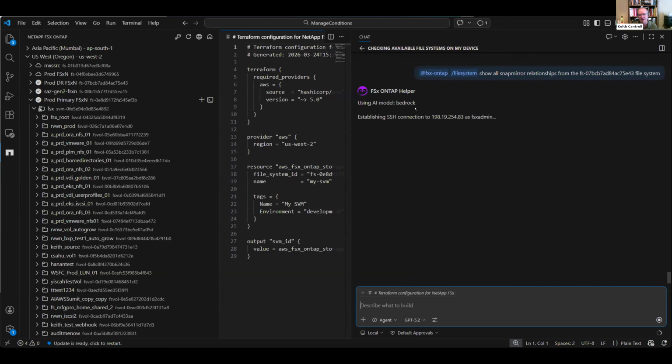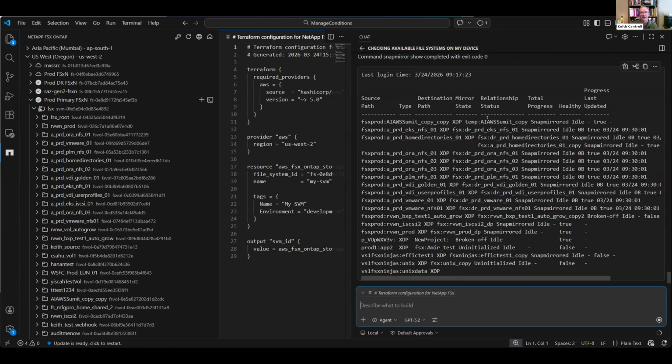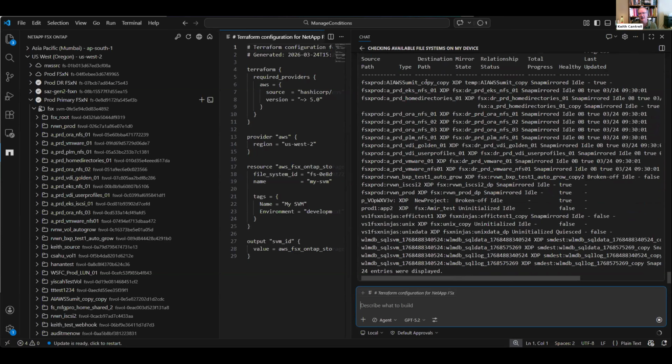It's going to run SSH. It knows now the IP address, the user to log in as, because I've given those credentials, and it's given that information. And so put it up on the screen. I think it's going to run another iteration of this where it's going to get the health and then create a table for me, but we don't necessarily have to wait for all that.